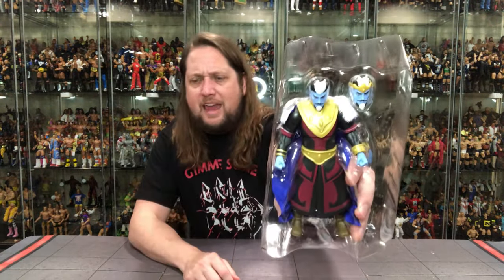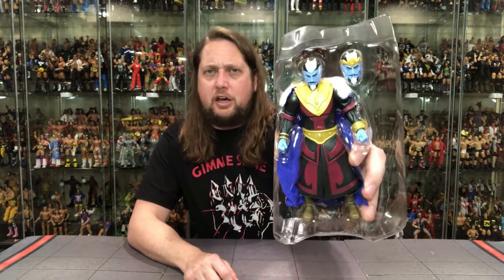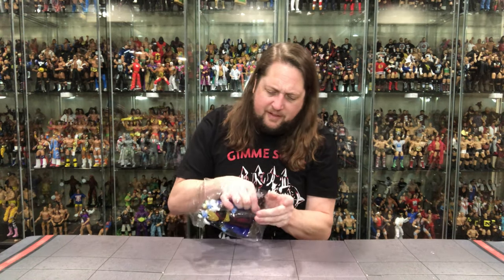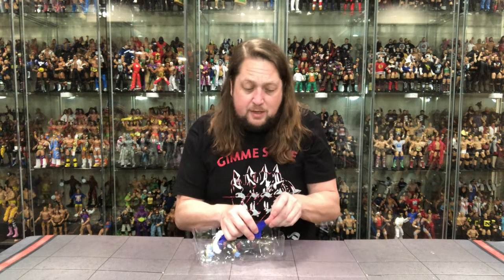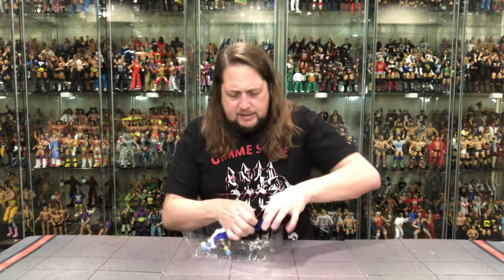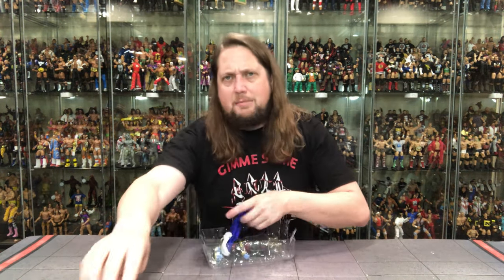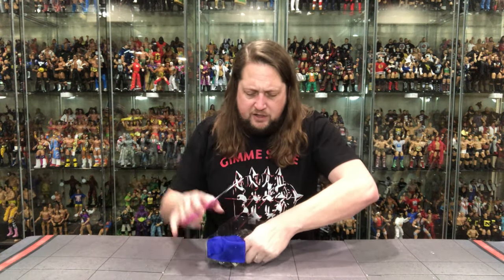And oh, we got tape on the cape and we got twist ties. It's a McFarlane dream over here, Todd. Looking good here with Keldor. Looking nice. The two heads going on. But yes, we got tape on the cape. You know how I feel about that. You never go full tape on the cape. You never see it with Lando, and there's good reason. It's dangerous for these capes. It pulls the fabric off. What do you do? But, you know, it's first world problems, really, at the end of the day. There's bigger problems out there than tape on a cape. I will say that. I will freely admit that right here on the channel.